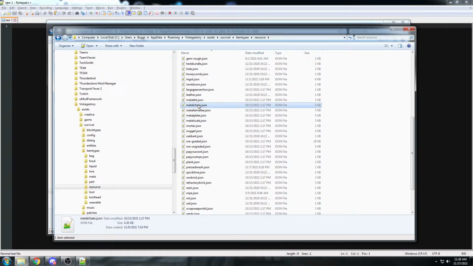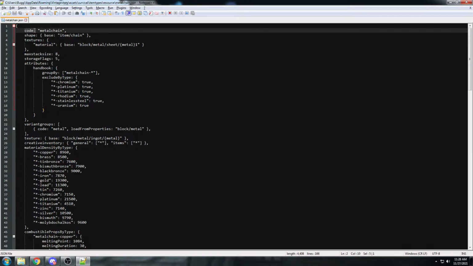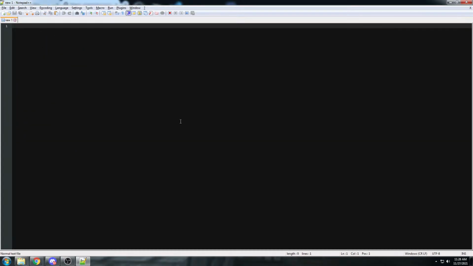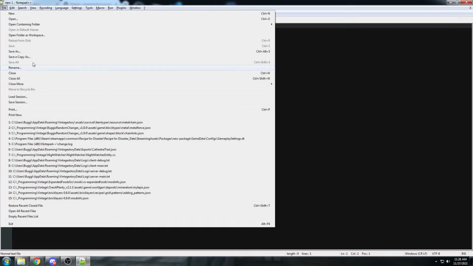Yeah, see, metal chain is already a code, so we can't name it metal chain, unfortunately. So yeah, we've got to come up with something else.